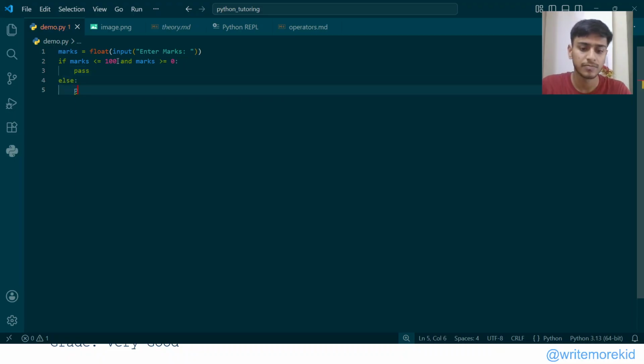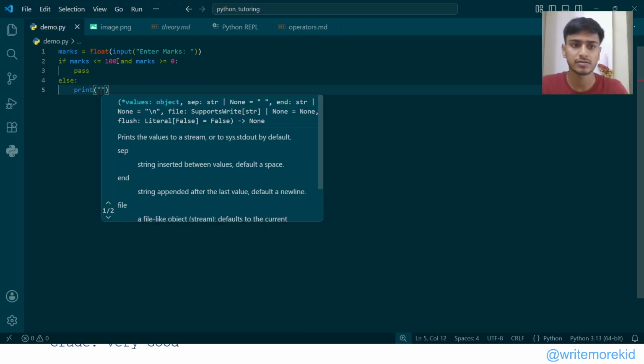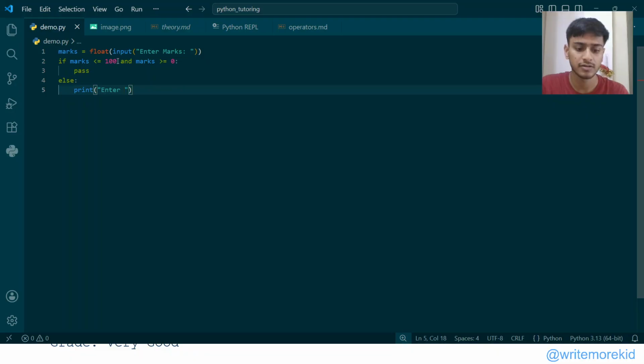Else print enter valid marks. Otherwise, someone cannot score above 100 or below 0. Of course, in competitive exams we can score in negatives, but for now, we will not consider it.